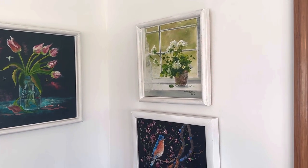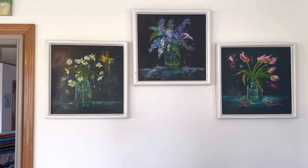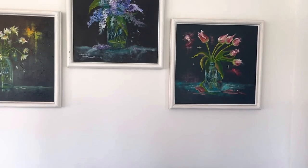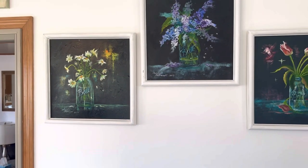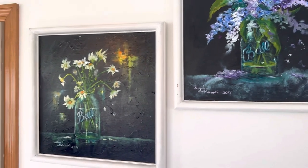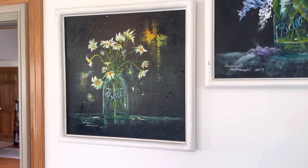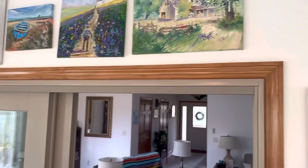He painted them and they're painted on boards we got together at Home Depot — he cut them for me, we used to do that together. On this wall we have three paintings. I just love ball jars — the look of them — and I think it's 2017. I painted all of those. The one on the right is with tulips, the one in the middle with lilacs is probably my favorite, and the one to the left is with some wild daisies.